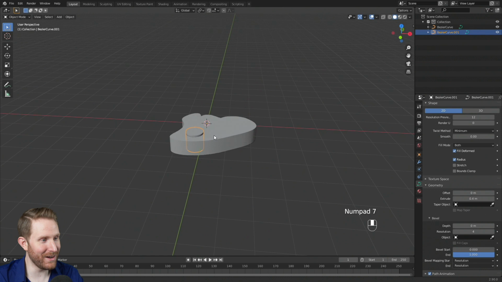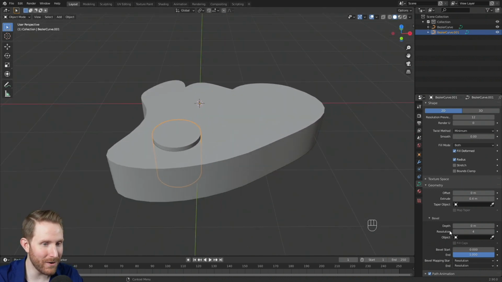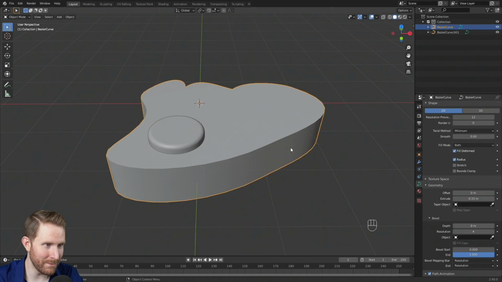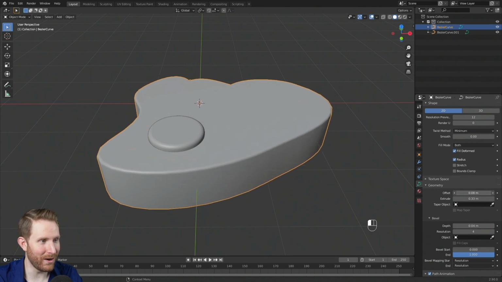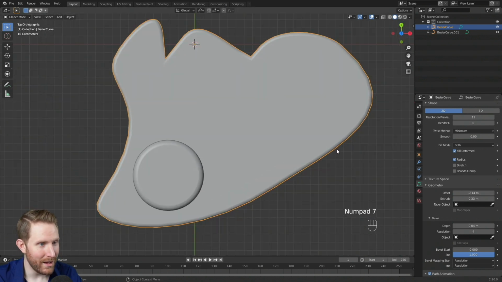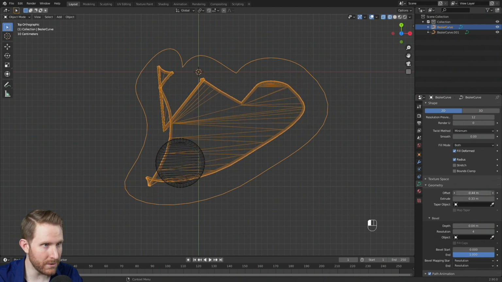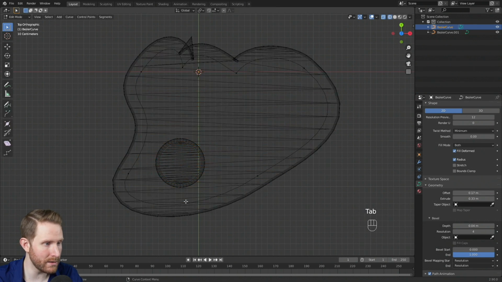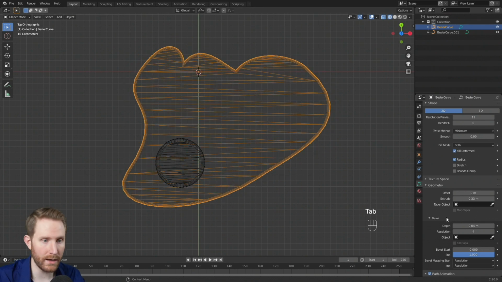So now that you understand the basics of curves, there's a little bit more detail here. You can also add a bevel to your object under the geometry panel, which will offset it. And then you can offset that as well from your designated curve. And that is a non-destructive workflow. If we go into transparent mode by holding Z and going to wireframe, you notice as we offset it, we still have our base curve that we drew, that all of this is based on. The offset is completely non-destructive, as is the bevel.